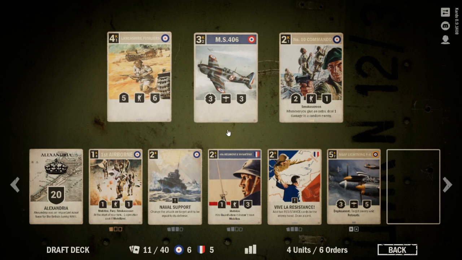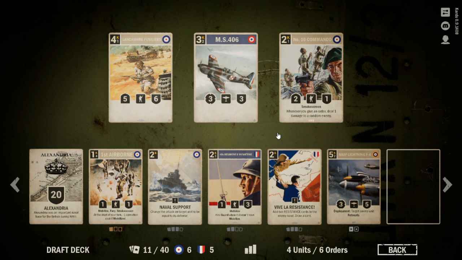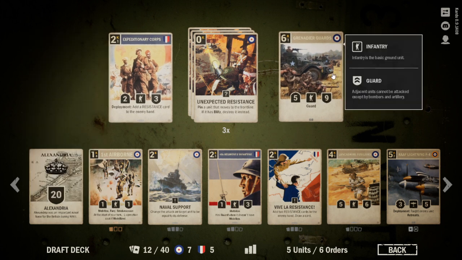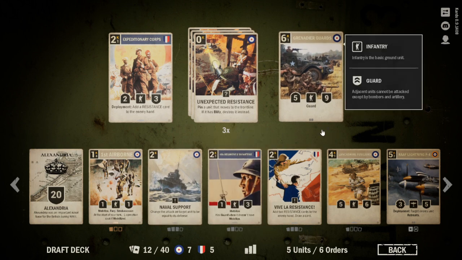Alright, Commandos, Fusiliers, a 406. We have 6 orders already. Fusiliers are just so big, though. Alright, let's take the Fusiliers just because they're big. Alright, Expeditionary Corps. Ooh, Grenadier Guards. Expeditionary Corps is good, but Grenadier Guards is hard to replace. It's so big. It has guard. It does so well with naval support. I think we have to take it.